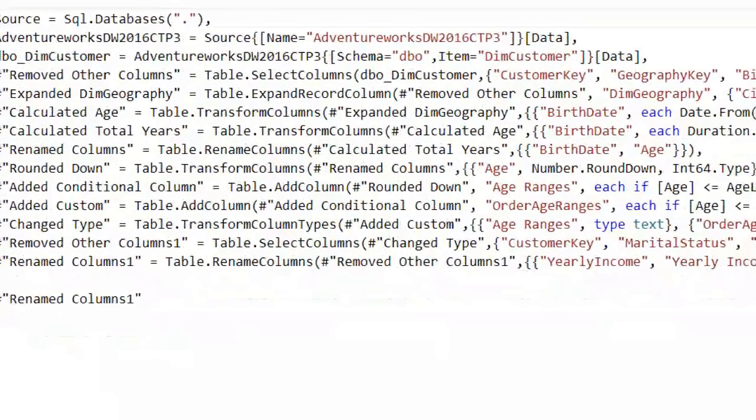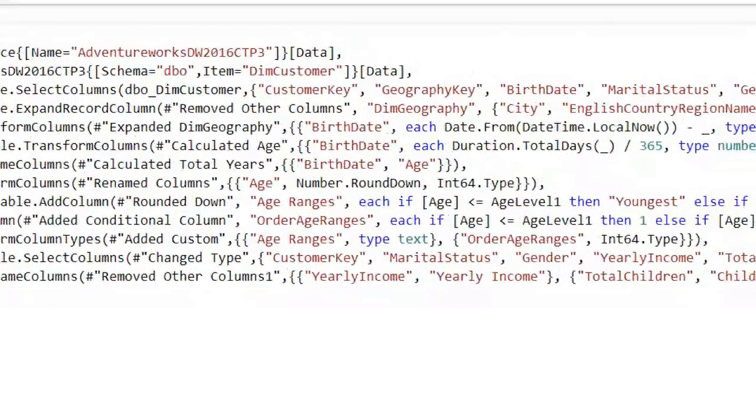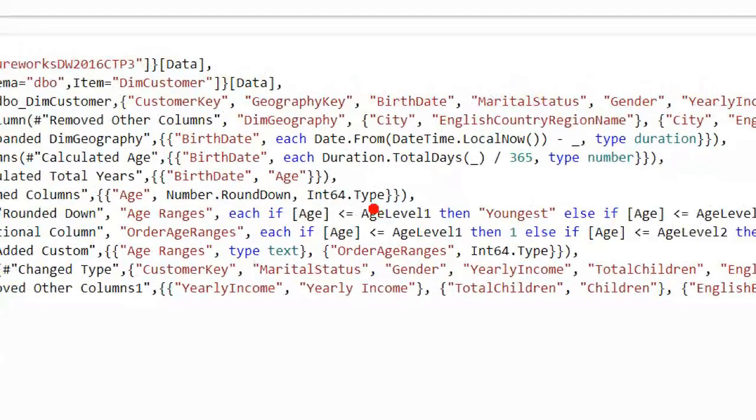In this case, as you can see, we are creating the expressions for the age range and for the order age range. The expression is the same. The difference is just that in this case we are using the label, and in the other case we are showing the value for the order.